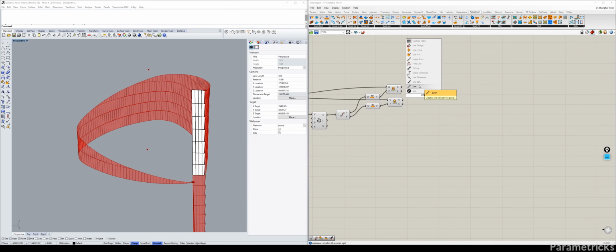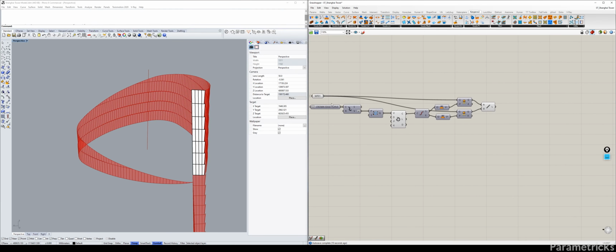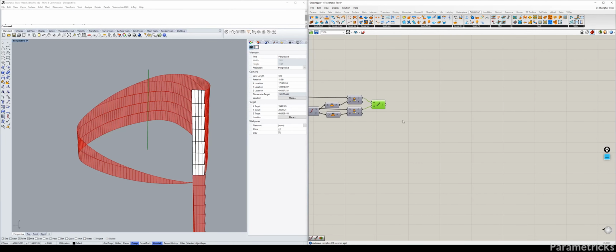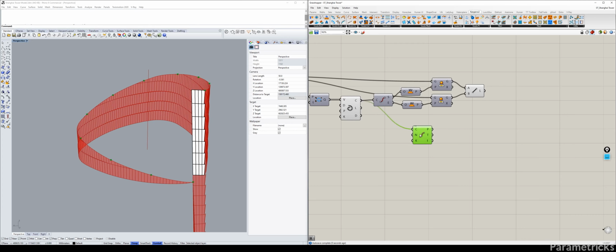And what we can do now is just draw a line between the starting and the end point. So this is a quick way to get the point up to the level where we want it to be without having to mess around with what floor this is and so on. So we can hide that. Now that we have a line and we have our interpolated curve, the next thing we can do is divide this curve into, I'm just going to set a parameter from 10 to 100, maybe like that.